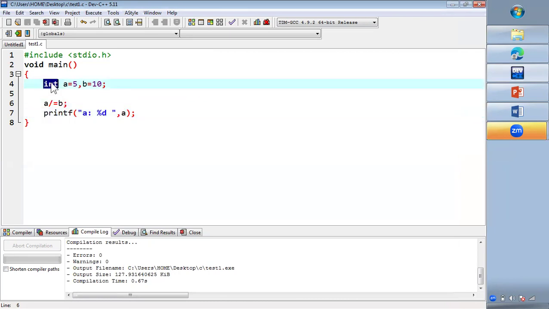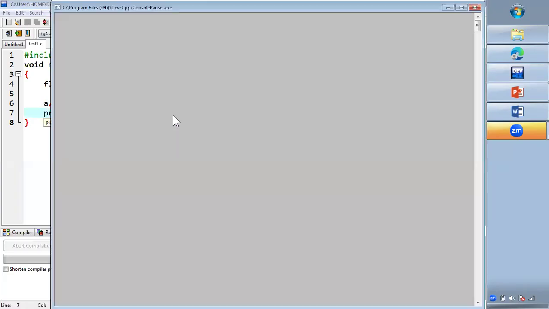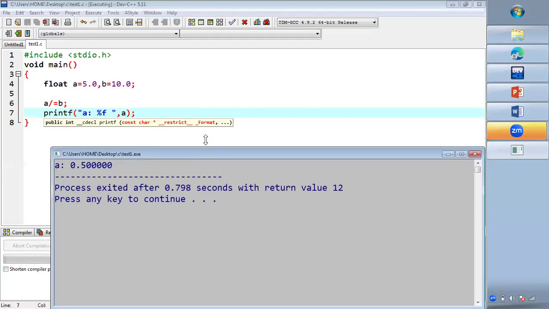So in case I declare a as float, and give 5.0 and 10.0, and I need to change the format for the floating point here. So 0.5 is the result.